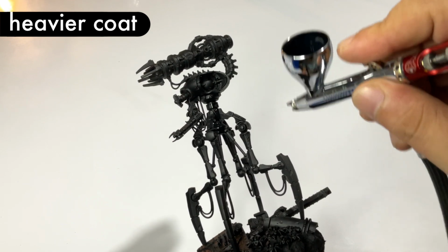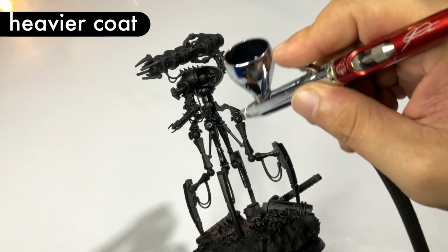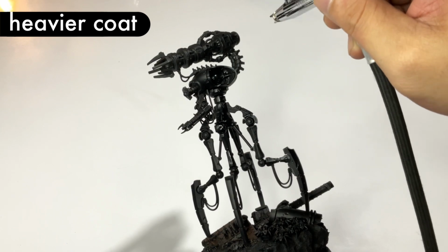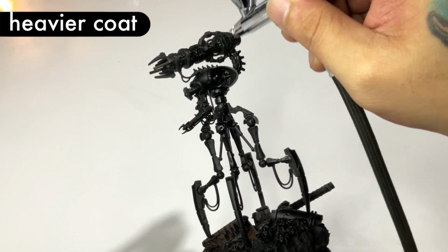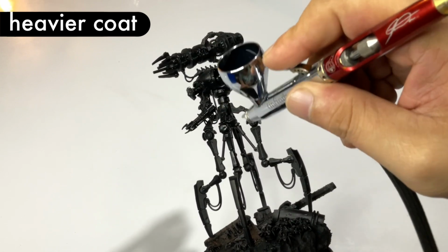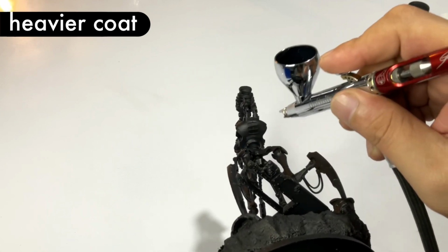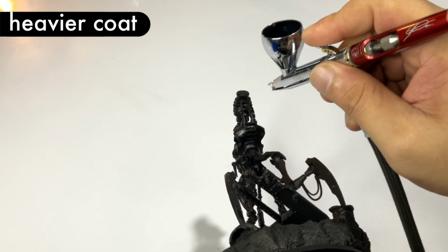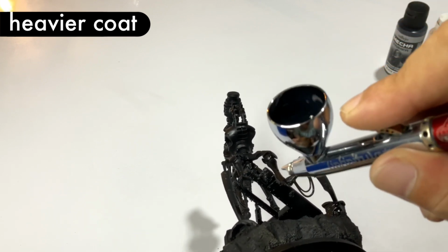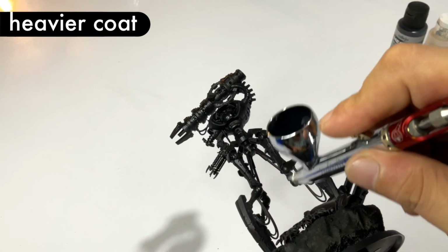Now, can you do a final heavier coat? Of course you can. At this point of the painting, this is actually the 3rd coat already, but notice that I did not say it's a thick coat. I said it's a heavier coat, but still not a thick coat, and yet not misty and very thin. So I'm painting in a heavier coat, but don't flood your miniature.